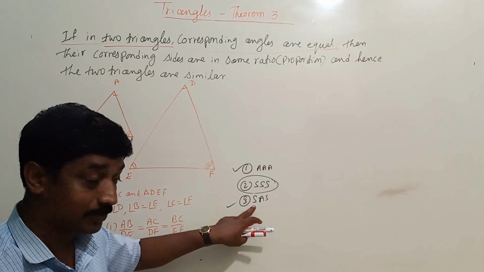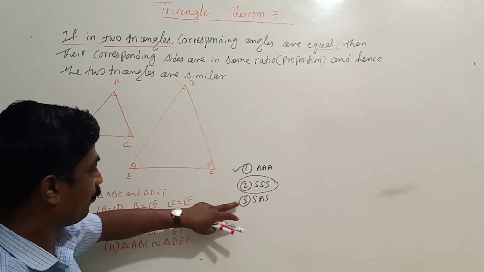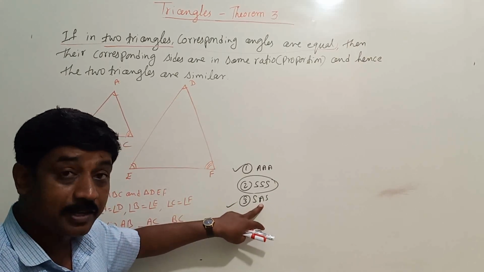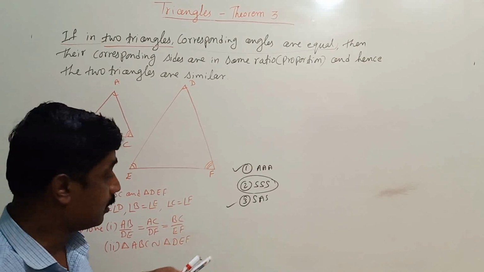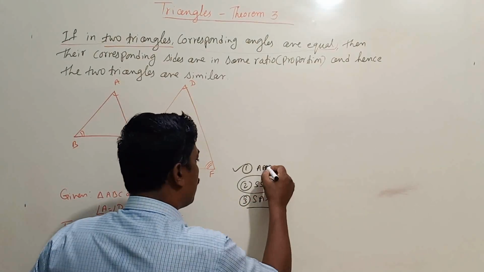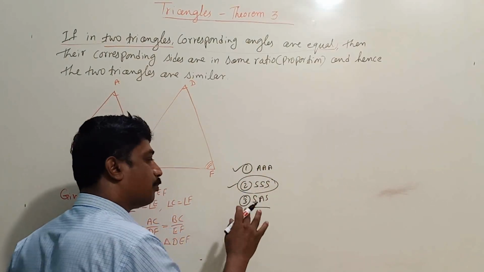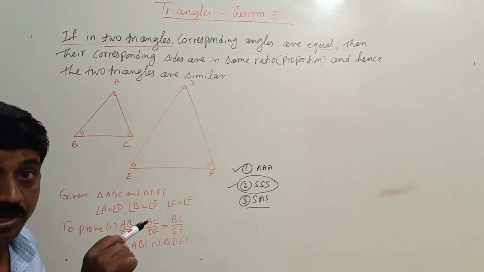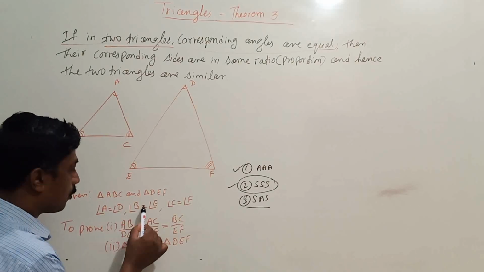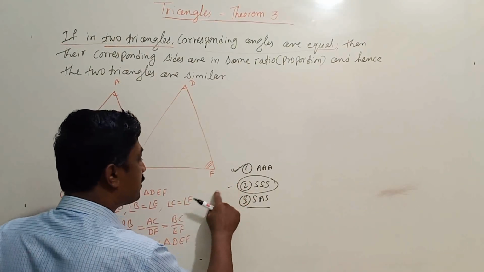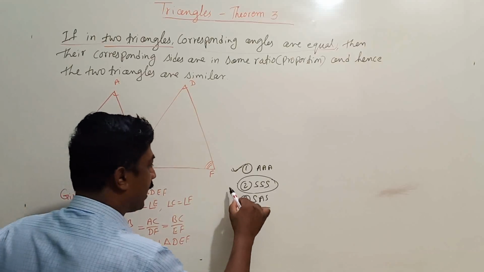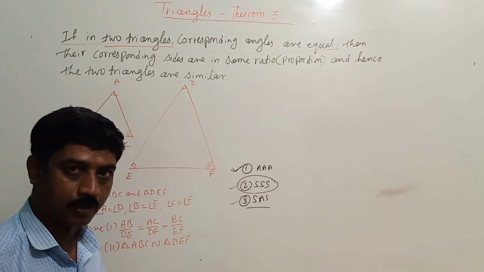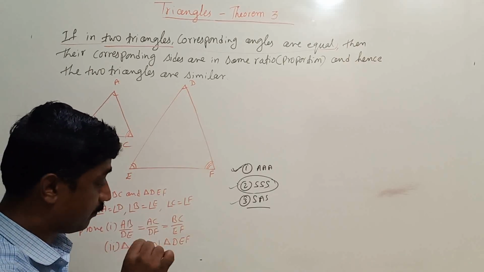So what about the third one? If they give that the two corresponding sides are in the same ratio and the included angles are equal, and prove that they are similar, then you should not use this property. From any one of these two, use it and prove that they are similar. So when it comes to this theorem number 3, what have they given you? The corresponding angles are equal. That means we are going to prove these two are similar by either SSS or SAS, not that. Got the point here? So think of that logic.